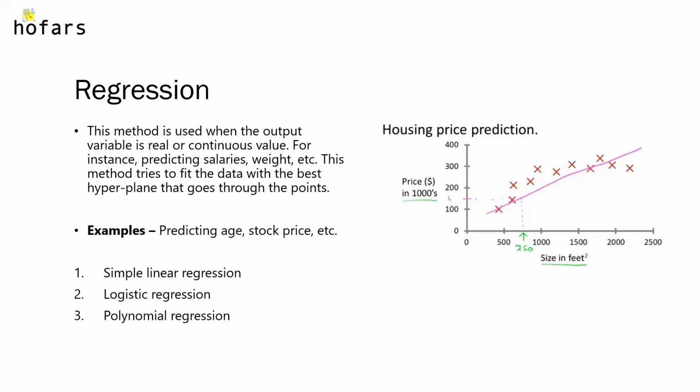This linear regression also has been classified into 3 parts: simple linear regression, logistic regression, and polynomial regression. Simple linear regression is the one I talked about, like house price prediction and stock price prediction. It just fits a simple straight line on the data so that it covers most of the data. Even if 1 or 2 points are left, we can manipulate the data, but mostly it fits, and it's useful for predicting house and stock prices and so forth.